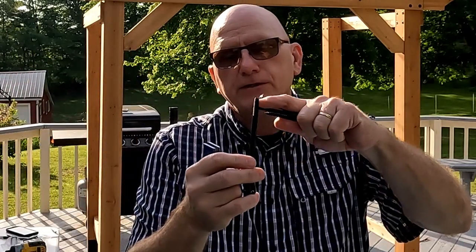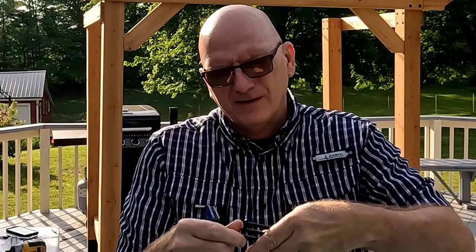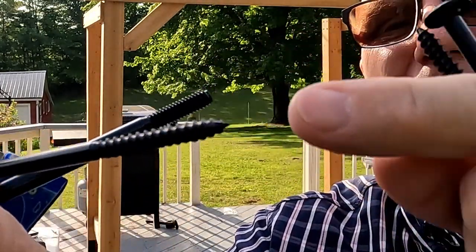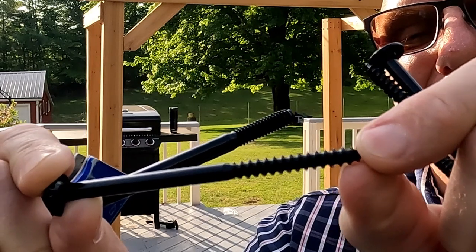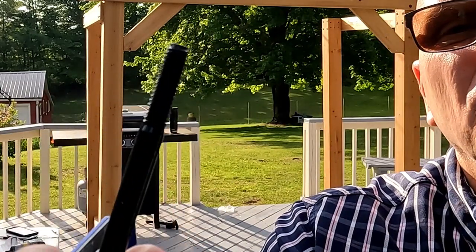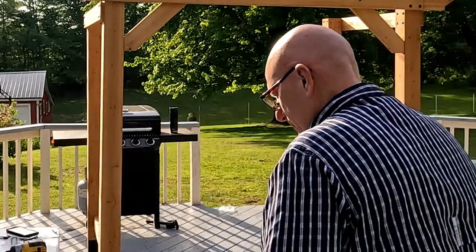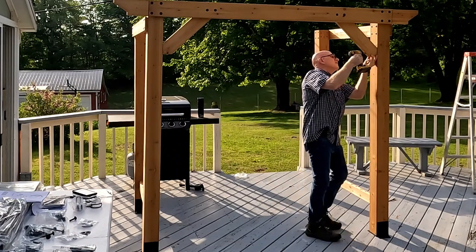A bolt has machined threads that screw into a nut or a threaded hole. A screw, leg screw, goes into wood. It's got coarse threads, pointy. It's kind of tapered inside the threads there. Gets a little bigger as it goes, pulls itself in. Leg screw, bolt. So anytime they say leg screw, or you know you're just screwing into wood, look for something like this that's got the pointy end and the coarse threads. Screws. Just need two of these. In that hole.